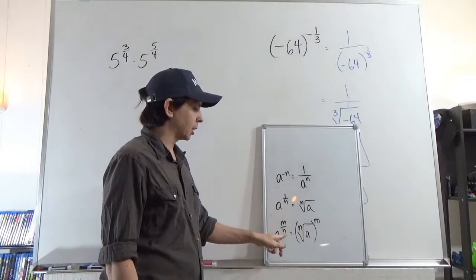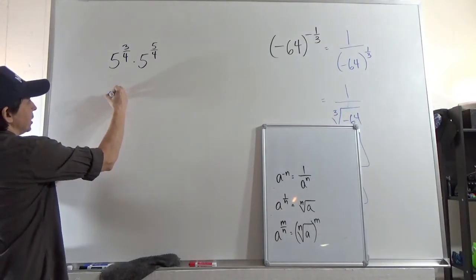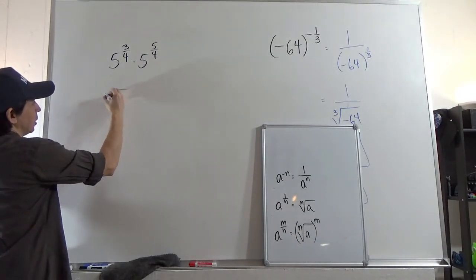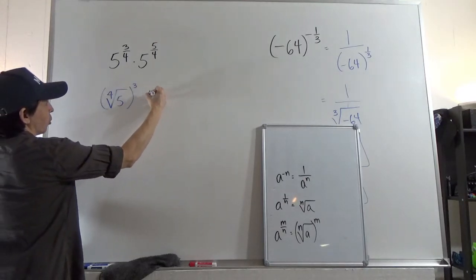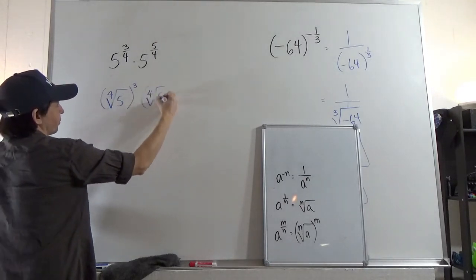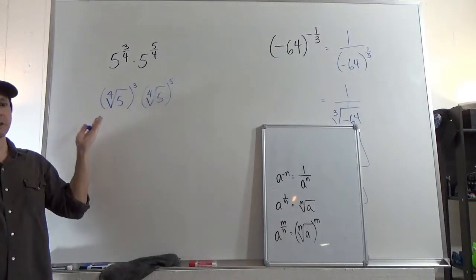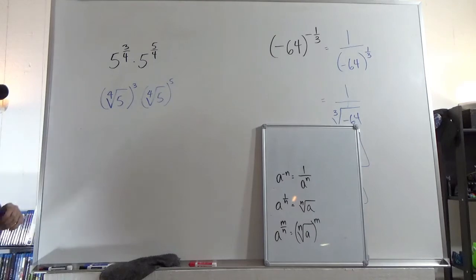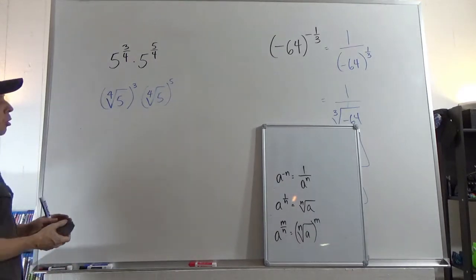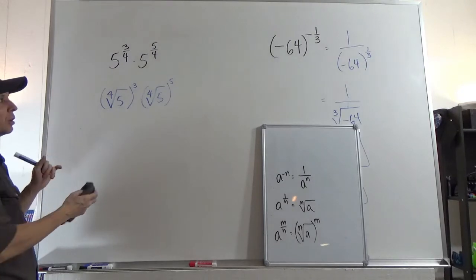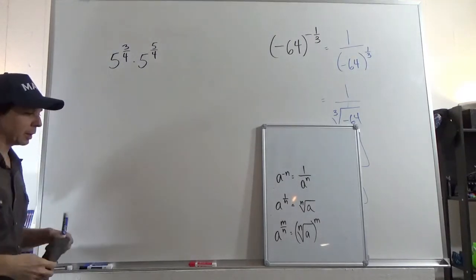If you start to try to apply that, it's not going to work out. I'd have the 4th root of 5 cubed times the 4th root of 5 to the 5th. And the 4th root of 5 is not a nice number. It's not on the list. It's not something we can really do, and it's not what I'm intending you to do. You try that and it doesn't go anywhere, but I assure you this is going to be a nice round number answer.